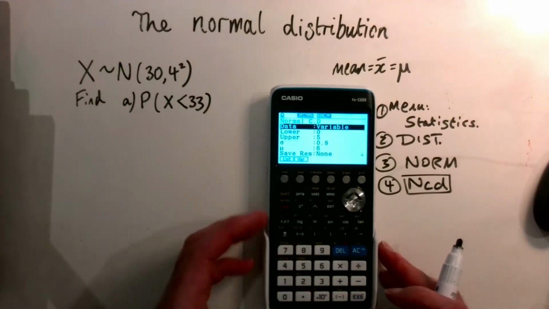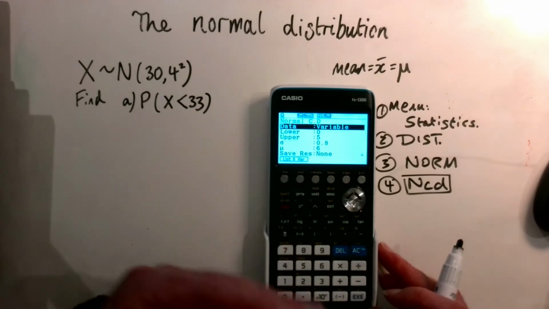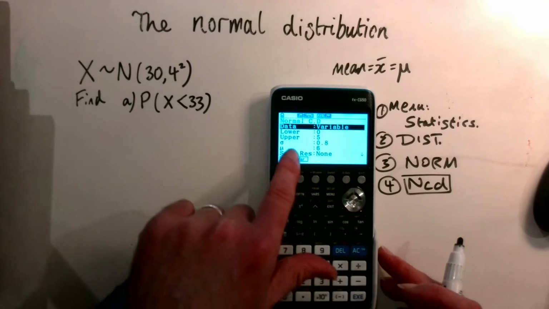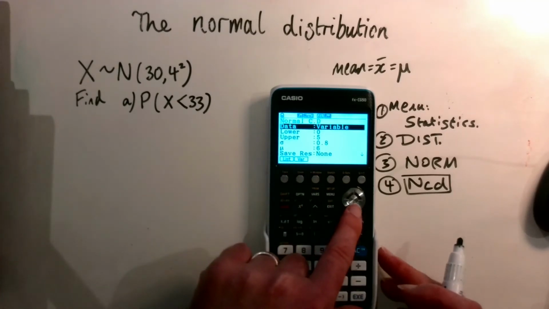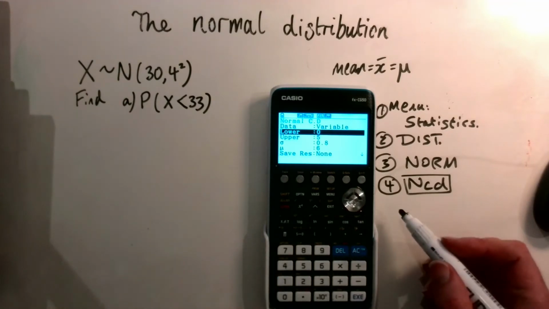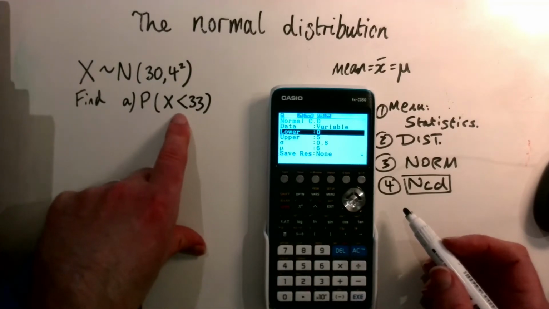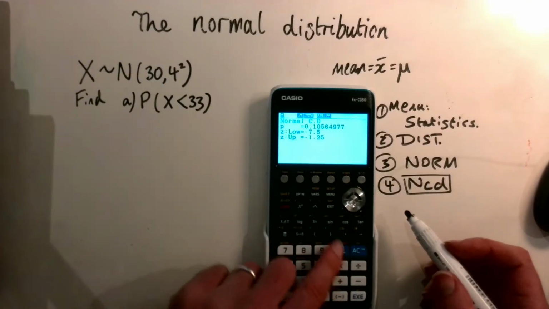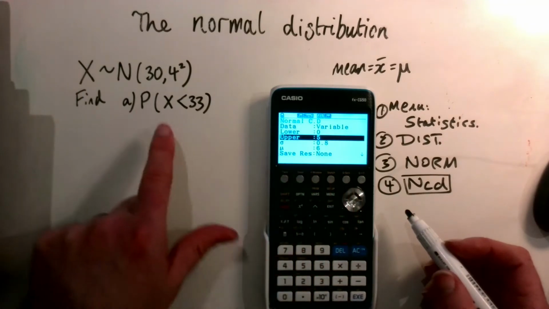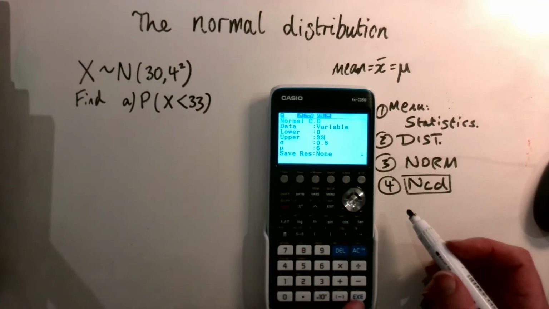So it's a little bit like what we've done with the binomial before. We've got a lower value, an upper value, we've got the standard deviation, and we've got the mean there. So first up we put the lower value as we're going up to 33, so it's below 33. So if we go for 0 on that, keep that there. Exit that, right, so just go down to there. Then the upper value is going to be 33.